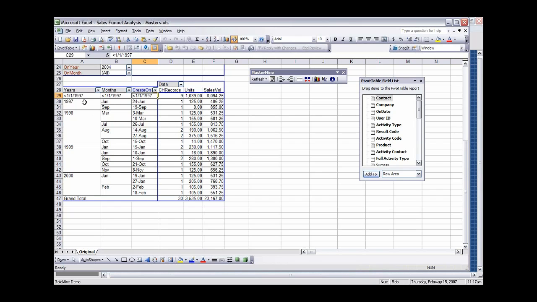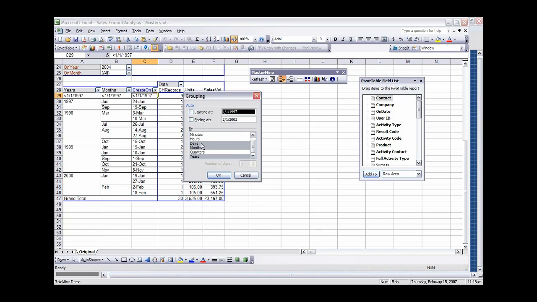But they're also grouped by years and months, because that's how the dialog had them going. So everything that's before February 1st, 2002, but after 1/1/97 shows as individuals. The ones that are before that are all grouped into a single bucket. There's also an item for the ones after February 1st, 2002 down here, but you don't see it because there isn't real data for it.